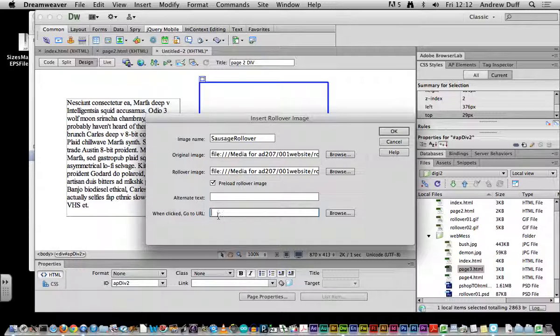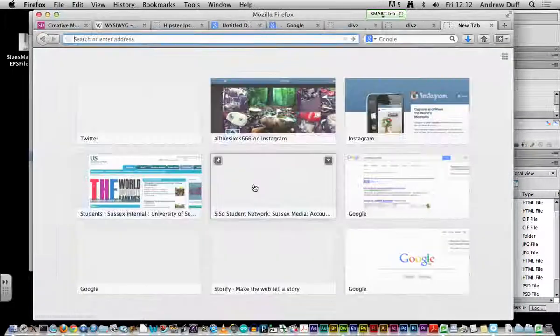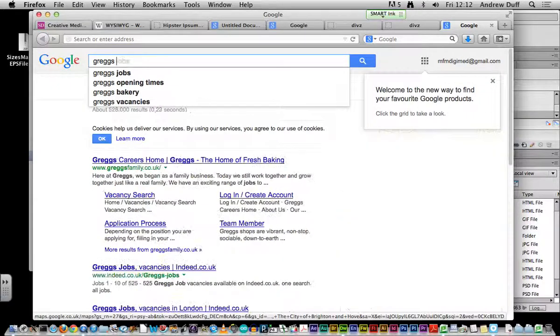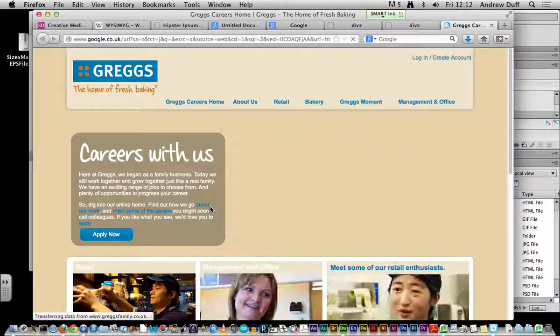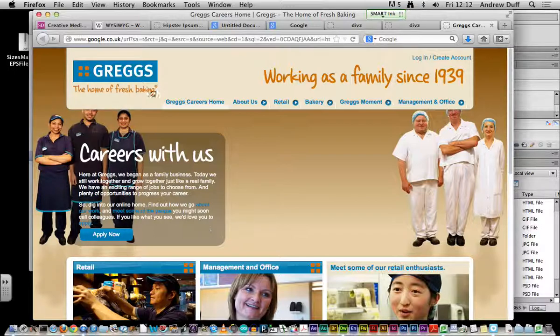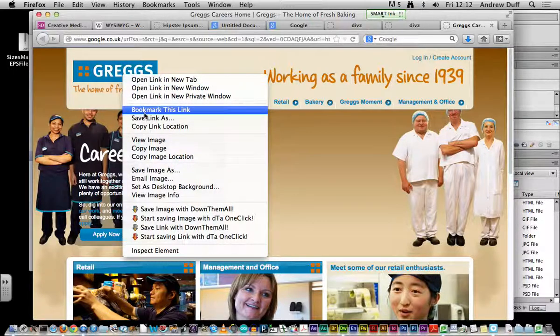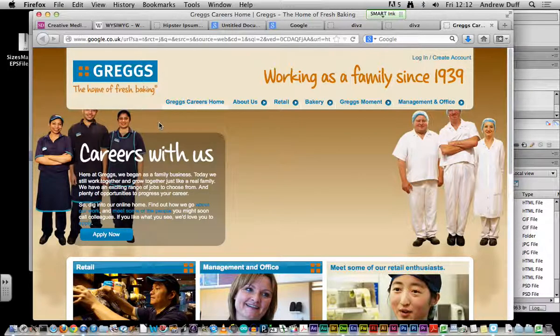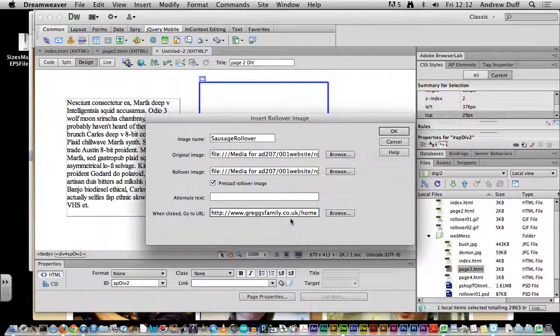So I'm going to, when clicked, go to URL. I want to go to, I wonder what it's called. Oh, gregsfamily.co.uk. There you go. Why didn't that link come up? So I'm going to go to Greg. Oh, copy link. I'm going to go to Greg's family. Should we be doing this as well? Do whatever you want. But yeah, you can link that to anything, okay? And I just want to show you that you can link to external places as well as other pages that you're making.